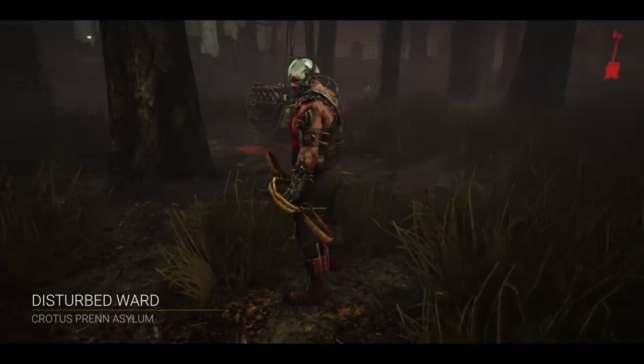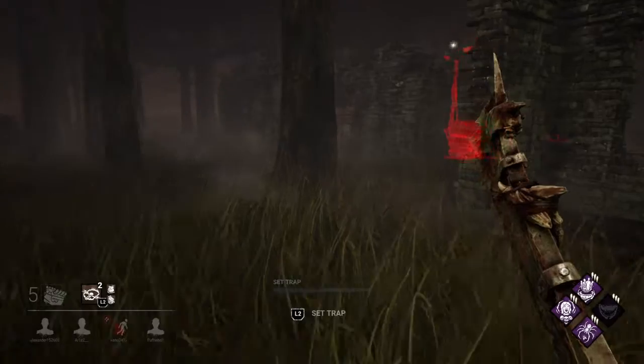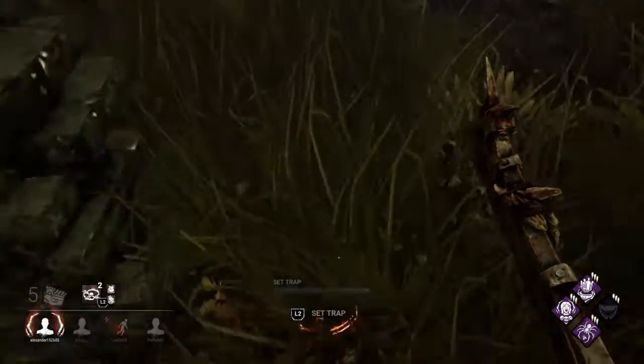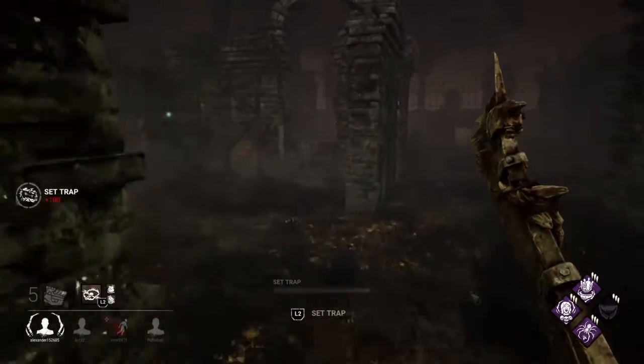Alright, so sorry if you hear a little bit of that right there. So first things first, we spawn in on Disturbed Ward. This is a really difficult map. So first thing I'm going to do is set a trap in a nearby loop and go pick up a trap that I see nearby.